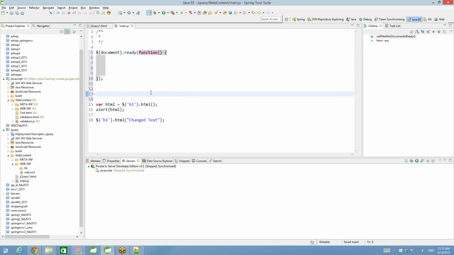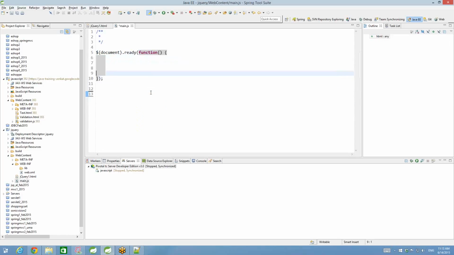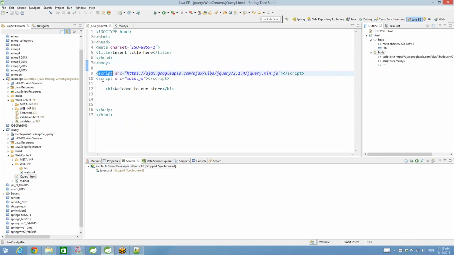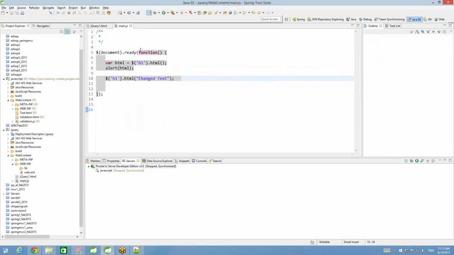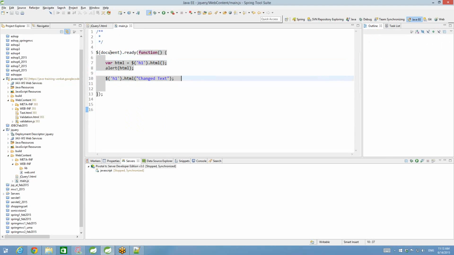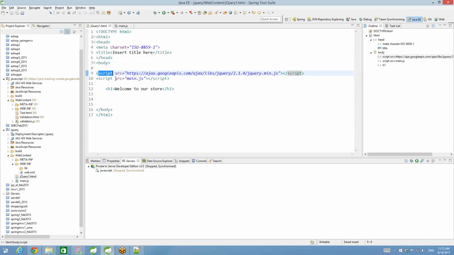Got it? And now I'm going to put all of this into the document directory like that. Now it doesn't matter where I put it, before or after. Even if I put it before, these three lines of code are not going to be called until the total DOM is loaded.